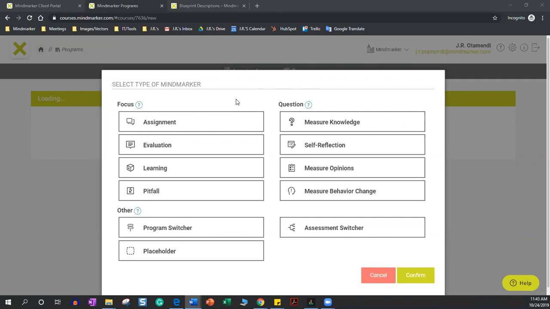You can also do an evaluation where you can ask them, hey, did you do it? We evaluate the learner's progression and ask them if they completed the task. If not, we give them another opportunity with emphasis on the importance of why they need to complete it. So that's another example of why to choose the evaluation.